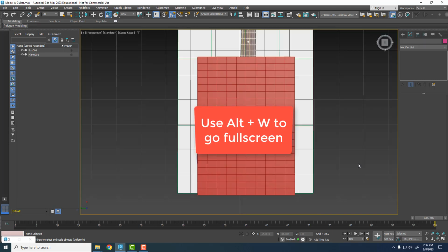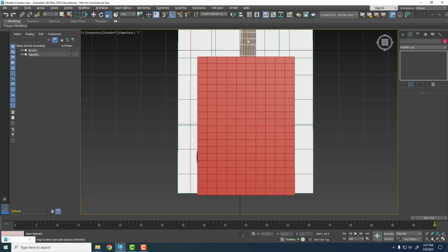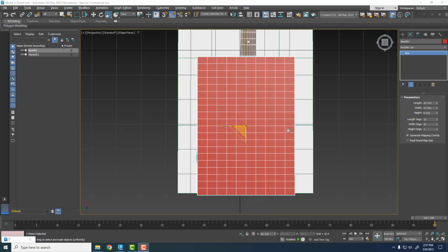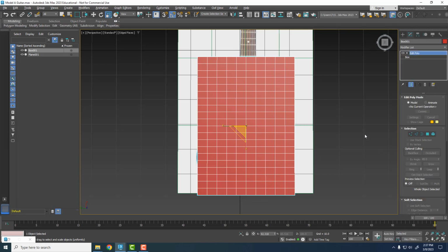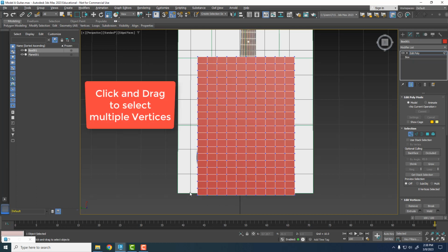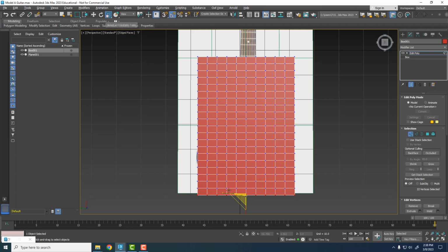Now with those segments in, I can use Edit Poly to go ahead and change the shape of the guitar so that it matches the picture. So in the Modify panel, I will find my Edit Poly, and you can see it has applied up in the little window up here. I'll choose the vertexes, and then using the Scale tool, I can drag and select the vertexes in a line or a row, and resize them smaller to make the row smaller.